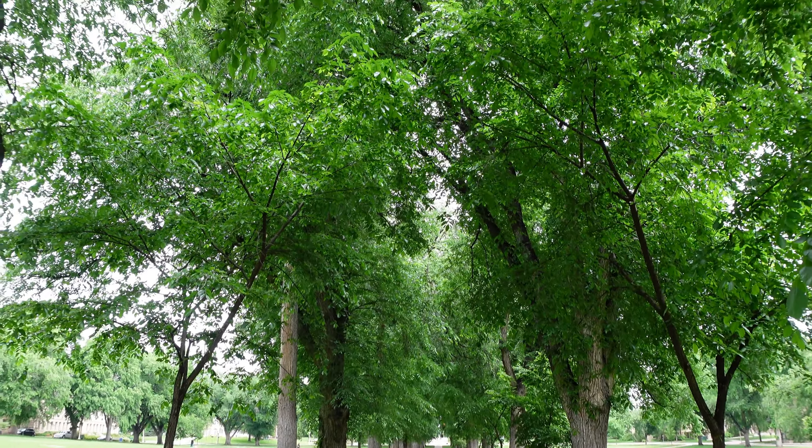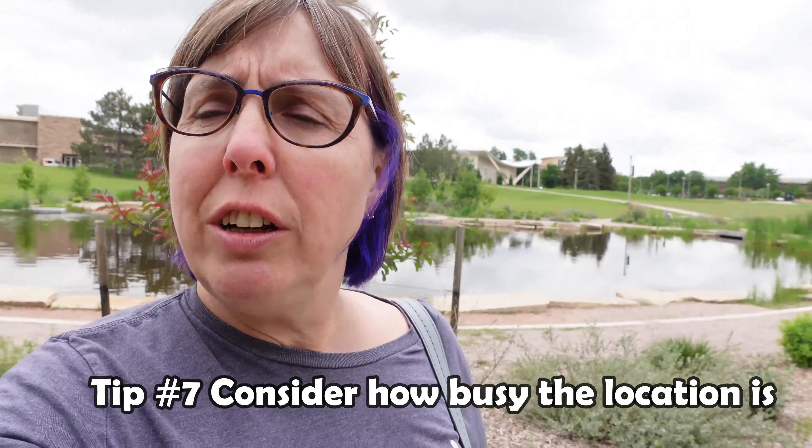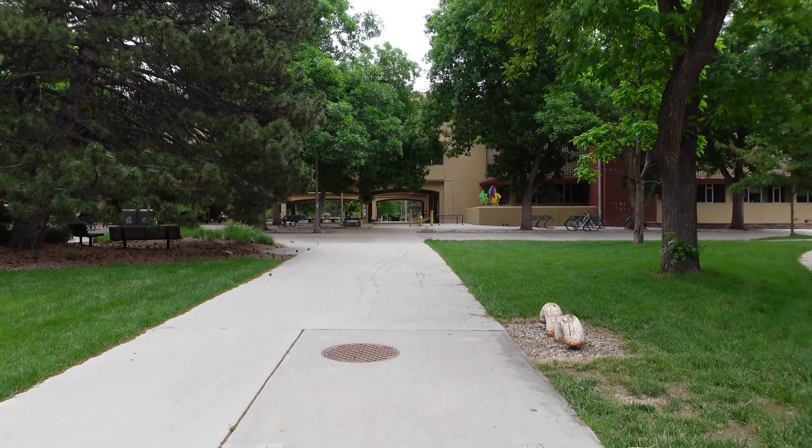Number six: posing places. Always be looking for places that you can have your dogs or people get up and down from. This campus has a massive amount of large boulders and they're so perfect — some near the lagoon, some near the trail with plants in the background and nothing distracting. Look for all kinds of posing surfaces: hillsides where they're up and you're a little bit lower, benches, all kinds of things. Dogs do well when they know where they're supposed to be, so if a dog has been taught place, they'll just stay on that rock or bench and you'll have their attention a little bit longer.